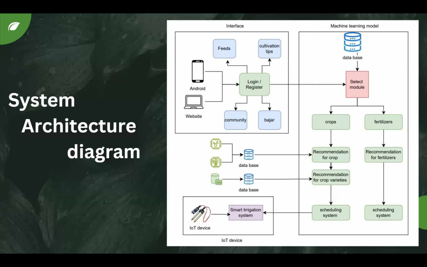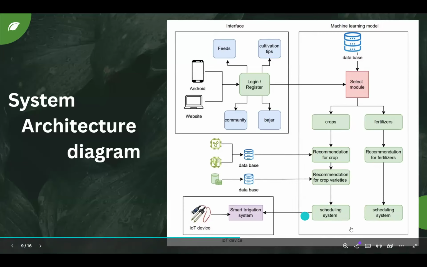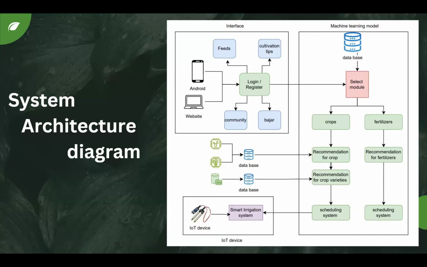The first is for the crop: soil moisture, soil fertility, and climatic conditions. For the crop varieties, we use parameters like production data of previous years and the time taken for the crop to grow. After that, we give a suggestion system and a scheduling system, which will tell how the farmer should cultivate and at what duration he or she should give irrigation, harvesting, and other things. Then there is fertilizer, in which we recommend the fertilizer using previous years of data for the given seed.